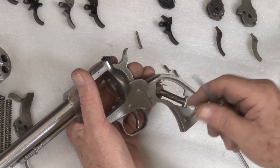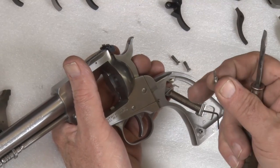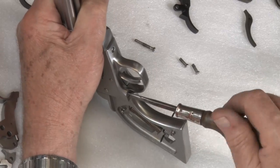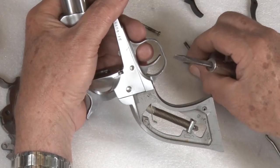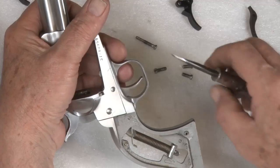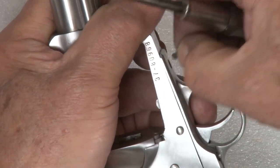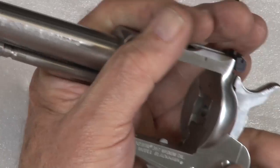You'll receive revolvers, even brand new and straight from the factory, where it'll be turned around on the other side. Whichever side this screw goes on depends on whichever way the hammer pivot pin is installed, but this is the way the book says. Remove the long screw, then remove the next bottom screw. The two back screws are the same length. The long one's on the left side. The shortest of the five screws is the one that goes in the front of the trigger guard. I like to lay them out far enough apart so I can identify them quickly and pick them up when I go to put them back in the correct space.